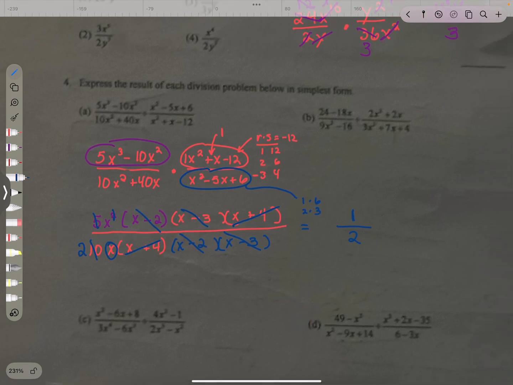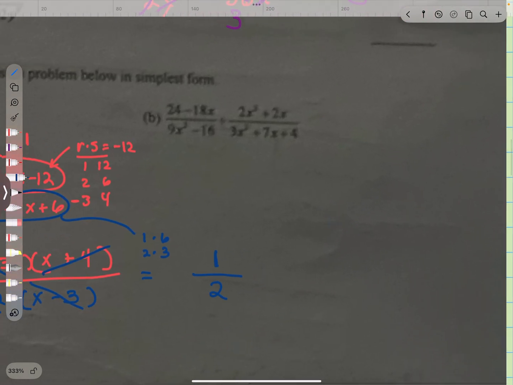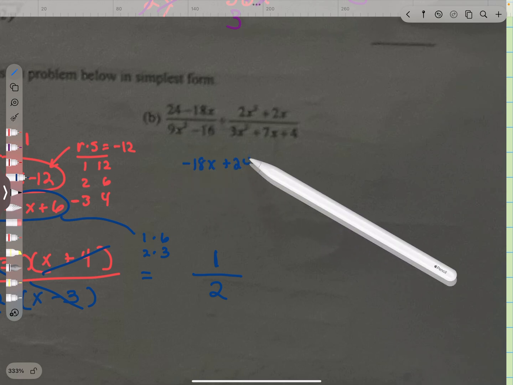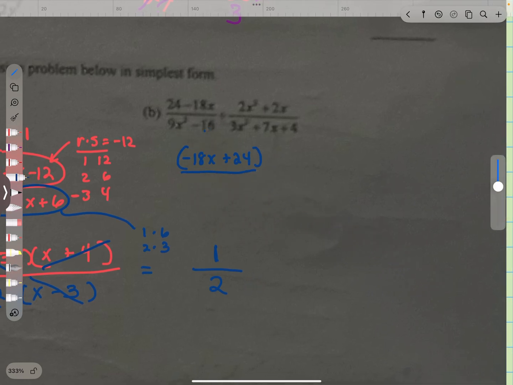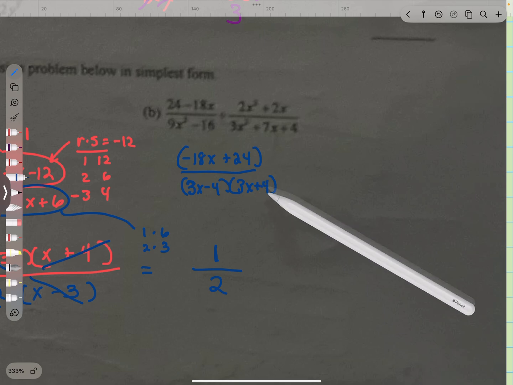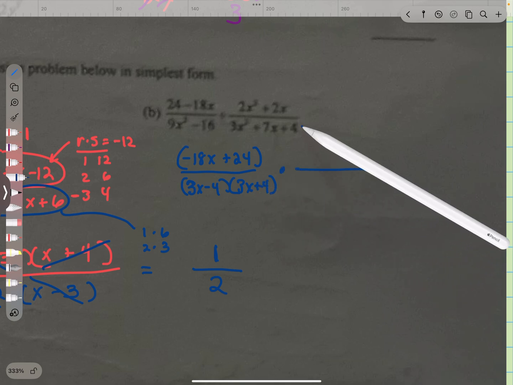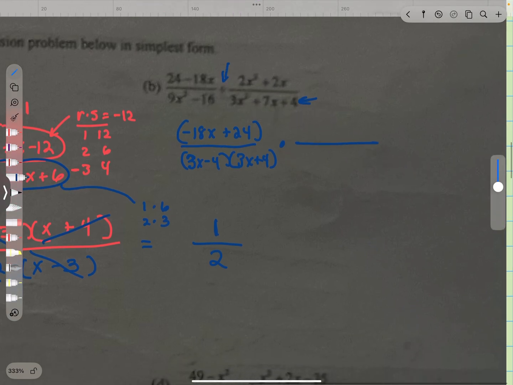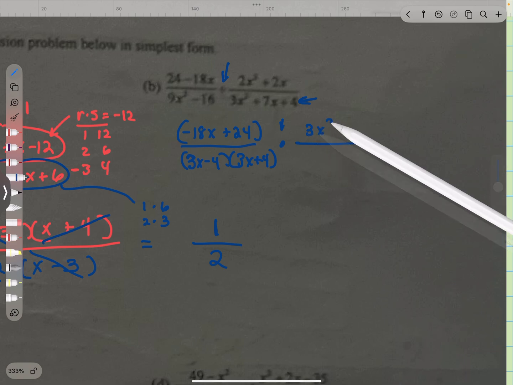Okay, that's the idea. And so this one right here, notice how your x is second. I think I'd reverse this guy. This would be your starting point: negative 18x plus 24. You're going to pull a negative out of that guy. Start factoring as you write stuff down. That's a difference of squares. We just saw him: 3x minus 4, 3x plus 4. And I go times a fraction, and I put this one on top, right? Because I got to flip it over, since that division I've made into multiplication. So it's 3x squared plus 7x plus 4.